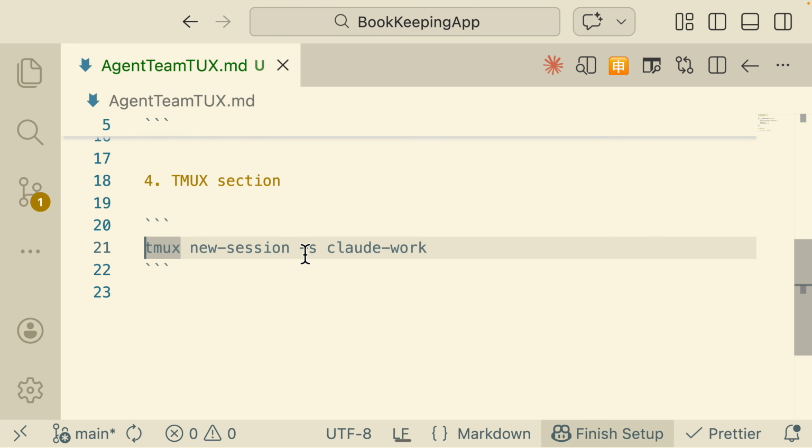All right, so now what we can do is start our tmux new session with Claude. We're just going to run this command right here, and I'll make sure to put this inside of our school community so you can get access to this entire guide inside of our video resources.